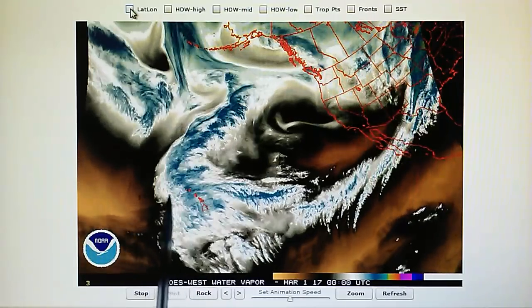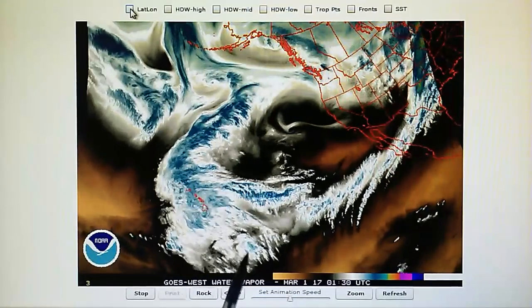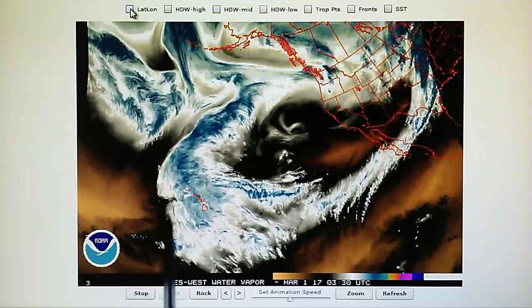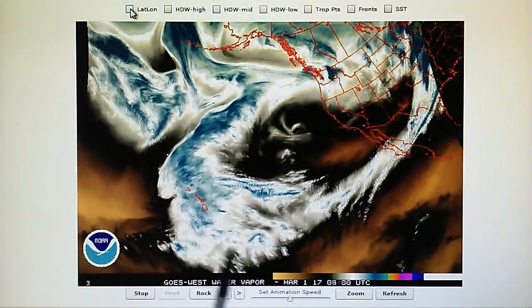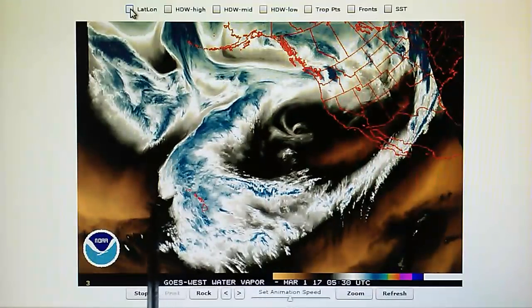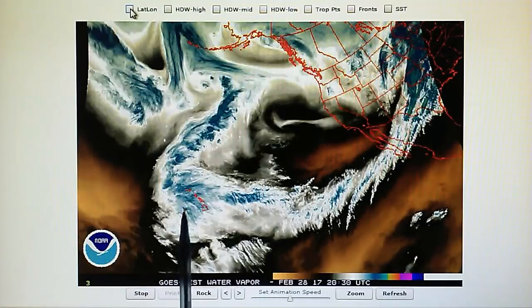We see the area right there trying to organize and spin counterclockwise. We'll take a closer look at this. There's a rectangle right on top of the center of that vortex which is trying to spin and organize. This is an area which could spool up into a hurricane if there was no manipulation occurring.